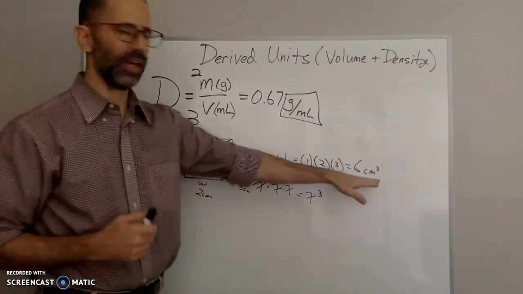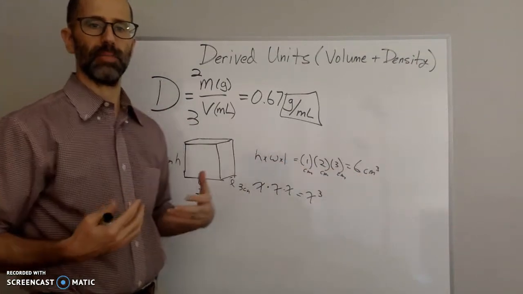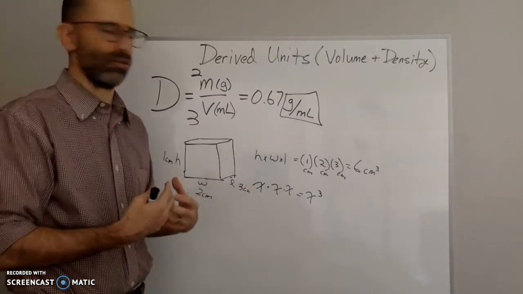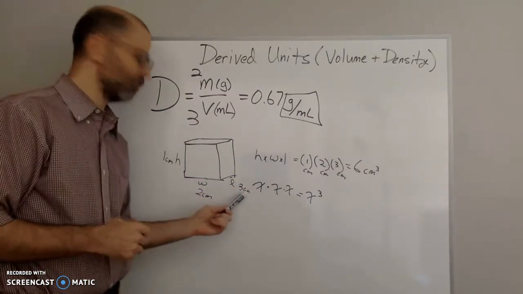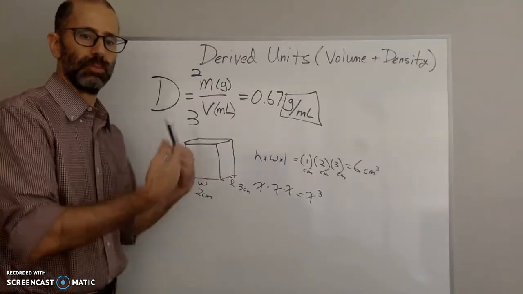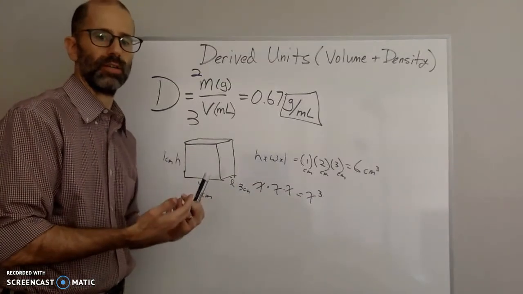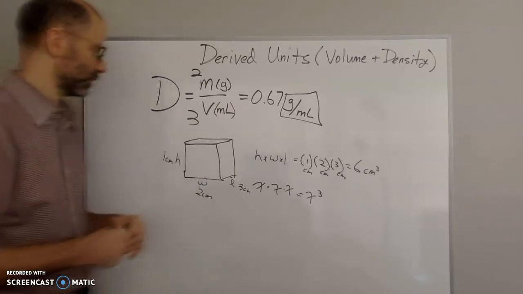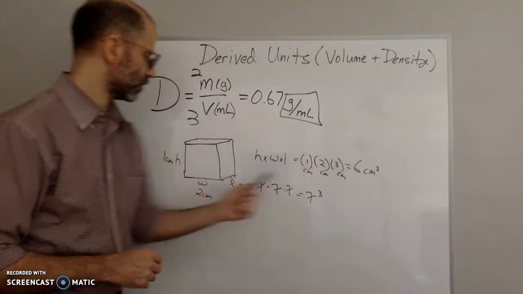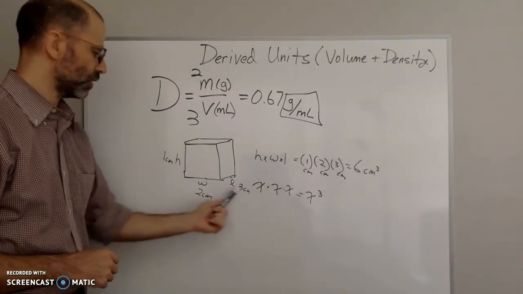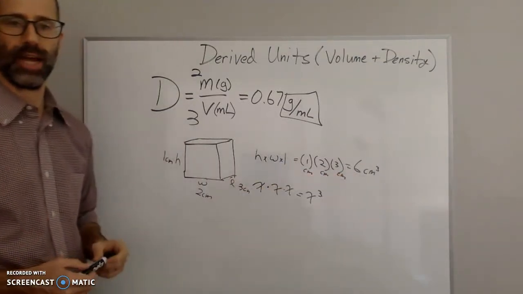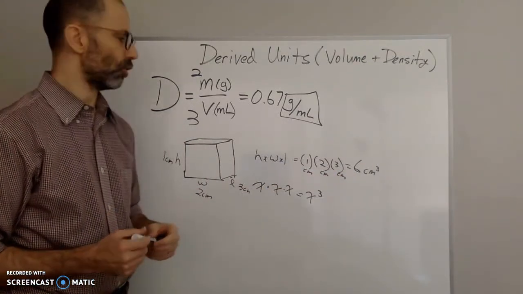So this is a derived unit because it is made up of other units together. Even though they're the same unit, you're kind of putting the units together. Not only that, but this is a unit of length, right? So you're multiplying units of length, putting them together, and you get a new unit, a unit of volume, right? So this unit of volume is derived from each of these units of length. And so we get centimeters cubed as a derived unit of volume.